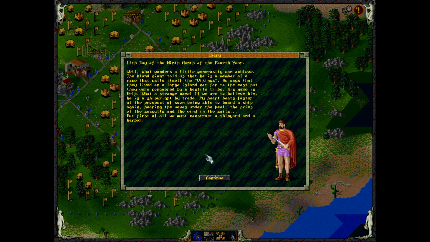Sixteenth day of the 9th month of the 4th year. Well, what wonders a little generosity can achieve. The blond giant told us that he is a member of a race that calls itself the Vikings. He says that they lived on a large island not far to the east, but they were conquered by a hostile tribe. His name is Eric. What a strange name. If we are to believe him, he is a shipwright by trade. My heart beats faster at the prospect of soon being able to board a ship, again hearing the waves under the keel, the cries of the seagulls and the wind in the sails. But first of all, we must construct a shipyard and a harbor.